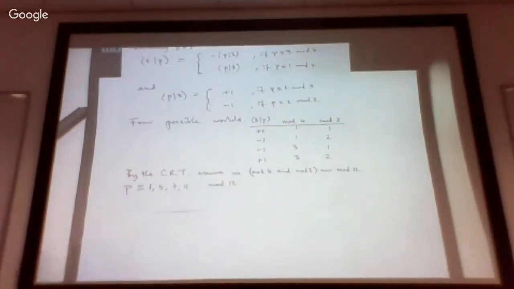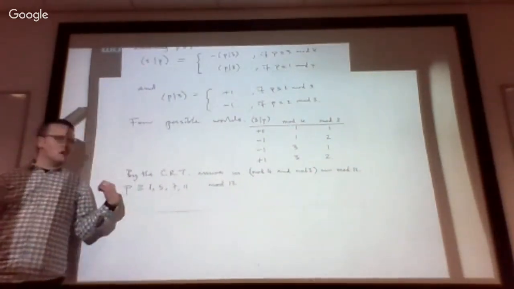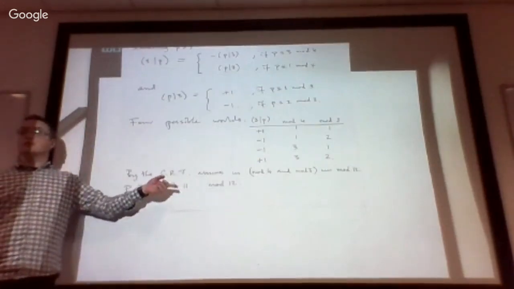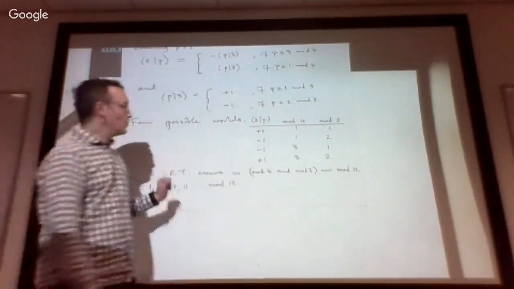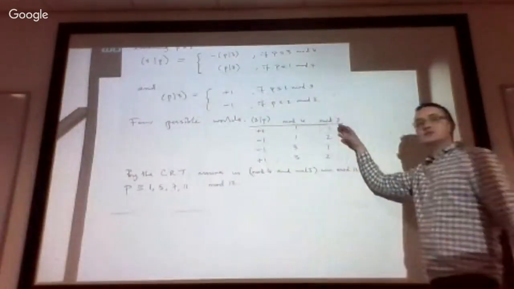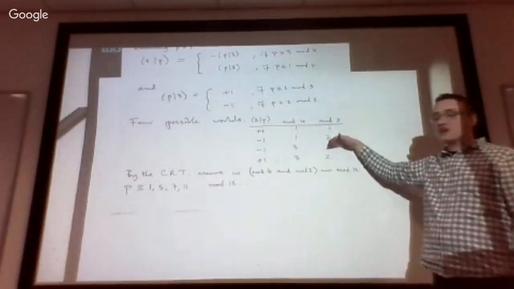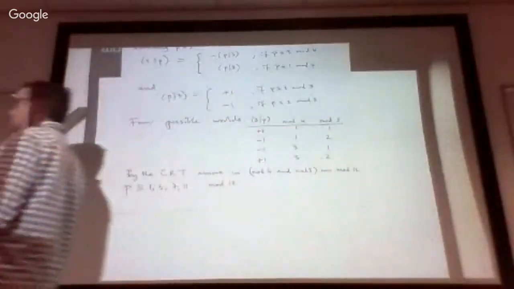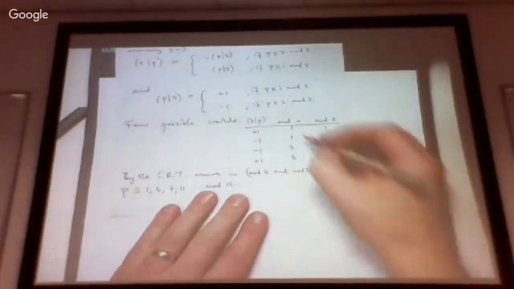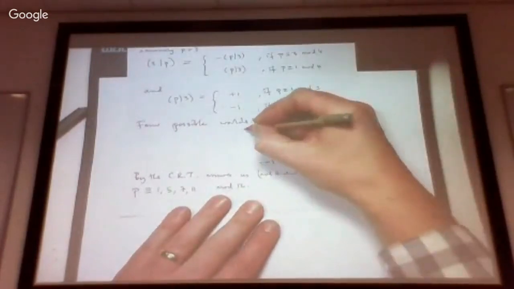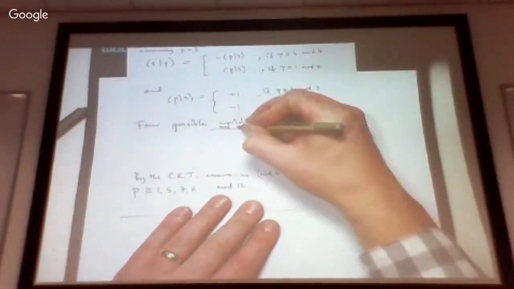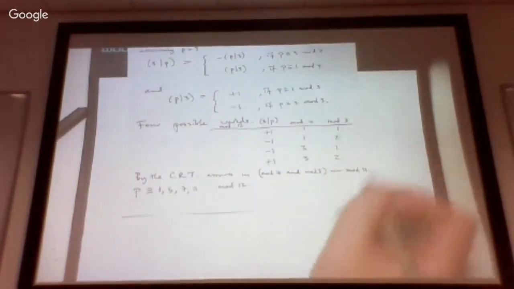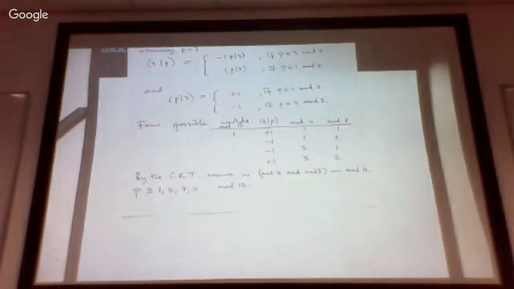So every prime bigger than 3 must be congruent to one of those 4 modulo 12. There are 4 rows here, and each of these rows is one of those options. So really it's modulo 12. If you're 1 mod 4 and 1 mod 3, it's no surprise that you're 1 mod 12.